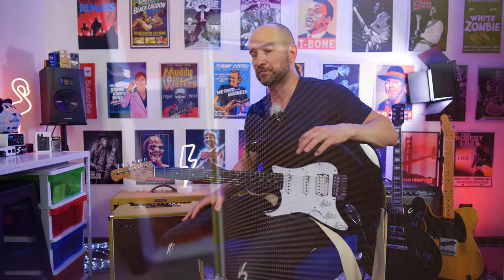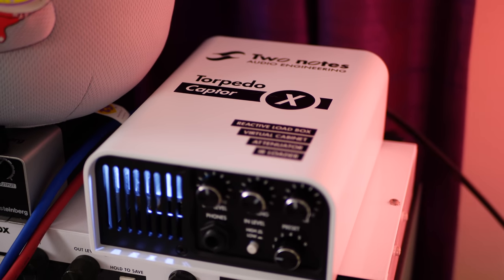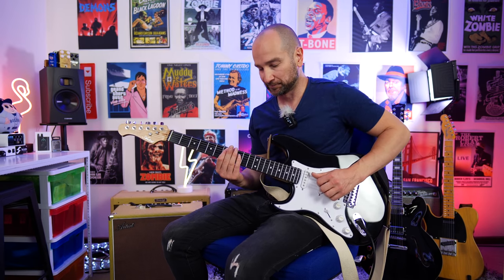Let's kick it off today. I'm plugged into the Artist Tweed Tone 20R amplifier on the clean channel. We're also going to try it with some pedals for some dirty tones, as this humbucker in the bridge totally rocks. So this is the clean tone on the neck pickup with the volume and tone controls all the way up.